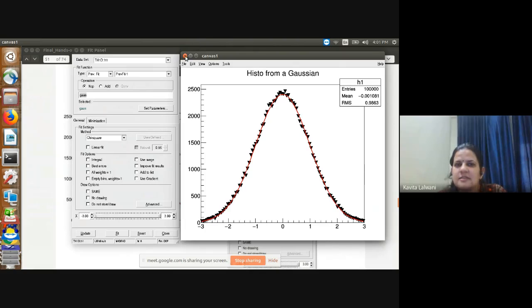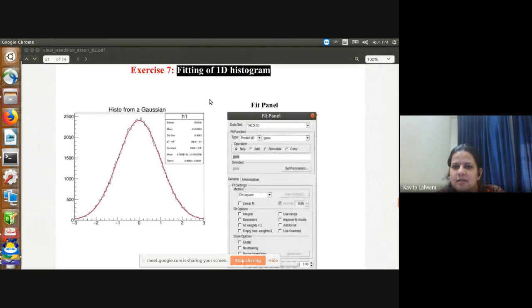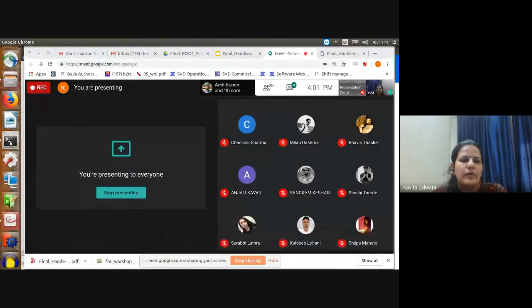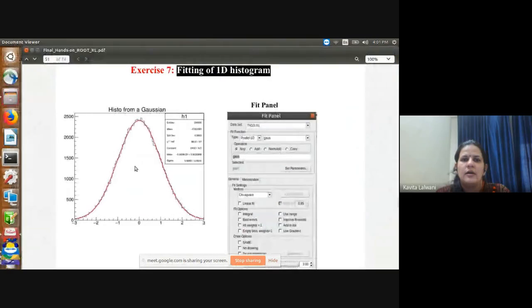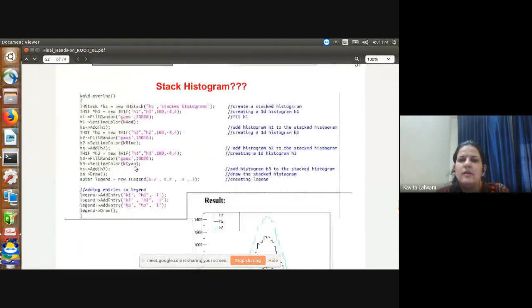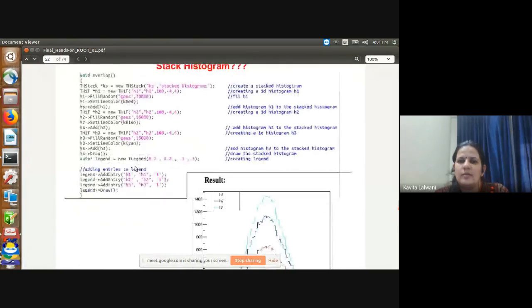Okay, this is also your exercise, that you use the PNG file of this session and save it in your document, let's say in the LaTeX session. I would be happy to see that. Okay, fine. Now, if we all are done, I am moving to the exercise on page number 52 of the slides. This is the stack histogram.